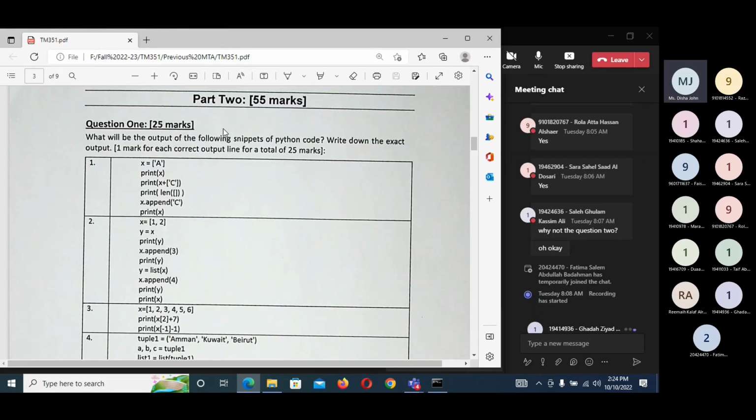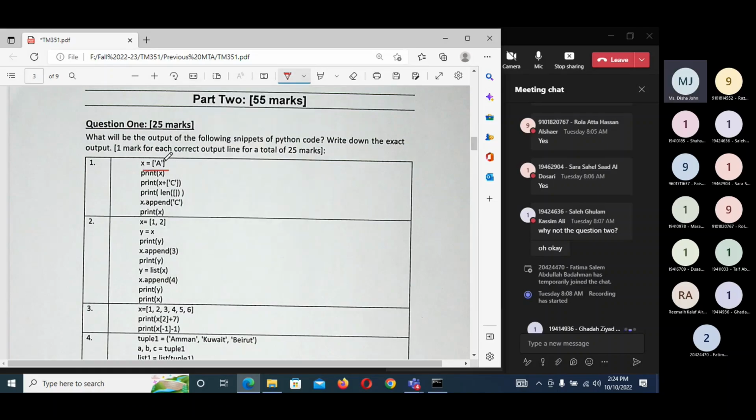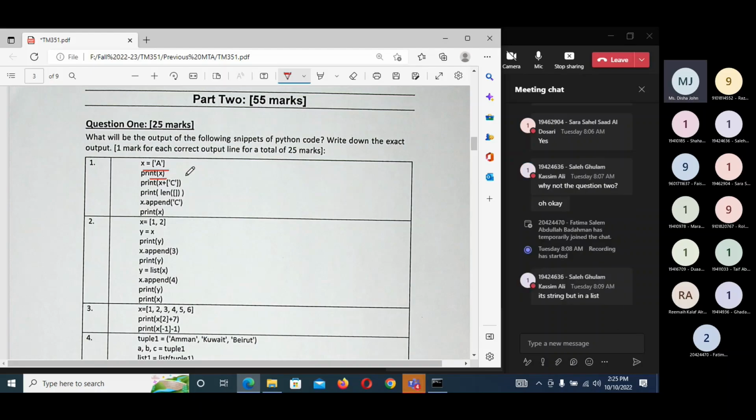Inside it is one element, that is A. If it is a square bracket, it is a list, and now there is a print statement, so it will print the list. So what will be the output?